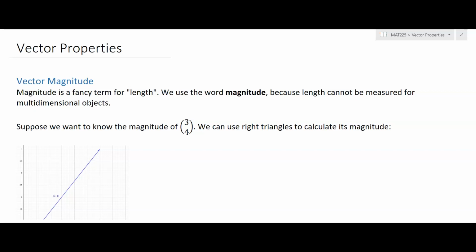So first of all, we use the word magnitude typically to describe length, but length is not a very good word because what does length mean in 4 or 5 dimensions? We will be looking at vectors that are n-dimensional, and what that basically means is that we're not going to limit ourselves to vectors that only have 2 components, but that have a component here, and perhaps there are n of those components. And so how do you represent an n-dimensional vector?